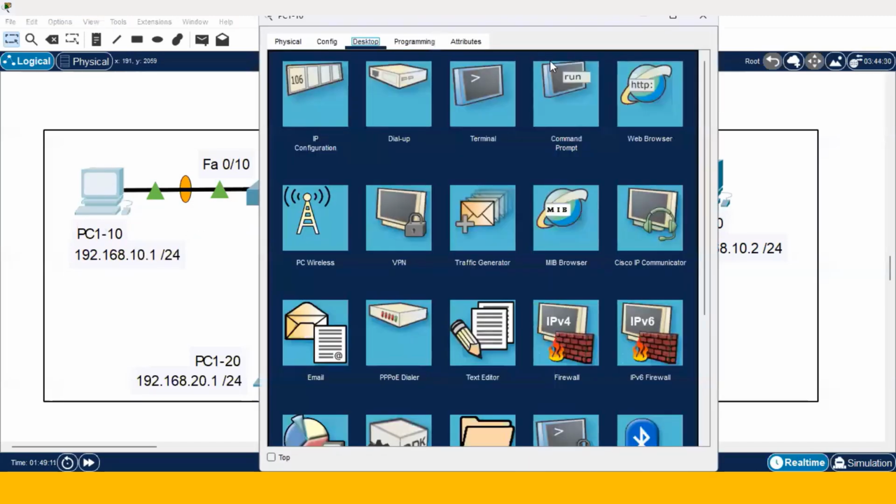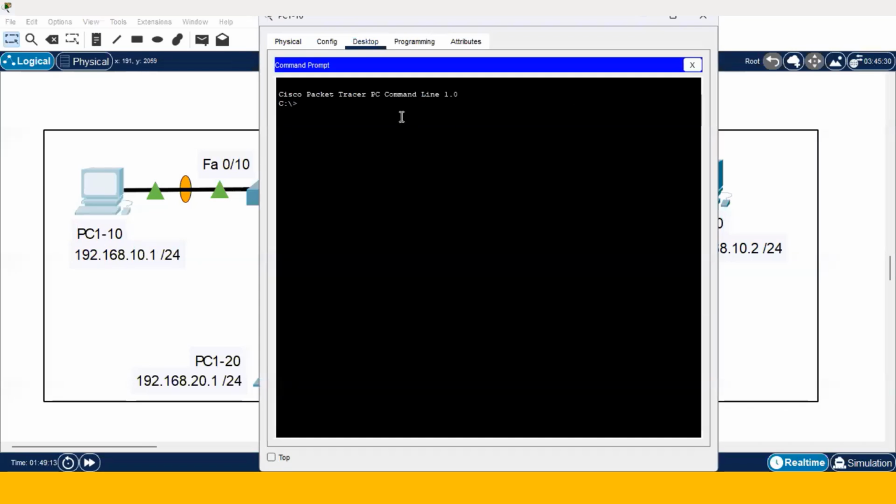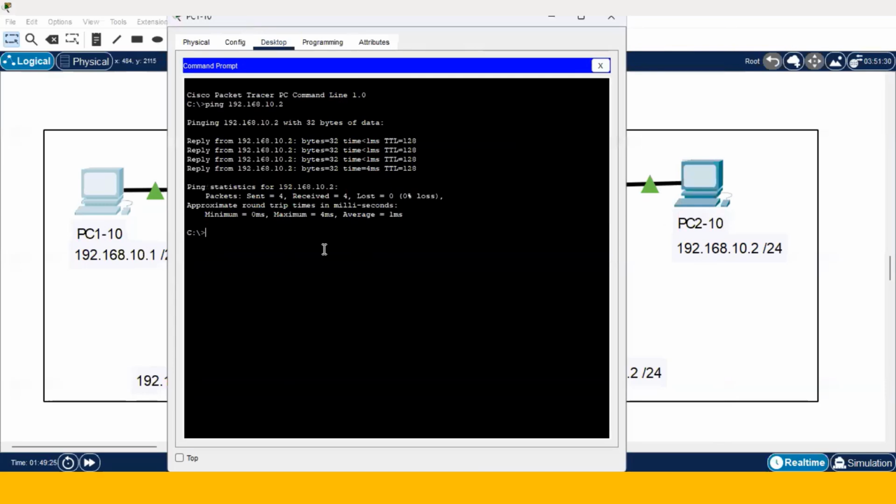Let's just go ahead and from PC1 ping 192.168.10.2, which is the IP address we assigned to PC2-10. The communication occurs. Let's see if it can ping any PC in VLAN 20. Shouldn't be able to do that because those are two separate VLANs. They cannot communicate with each other.